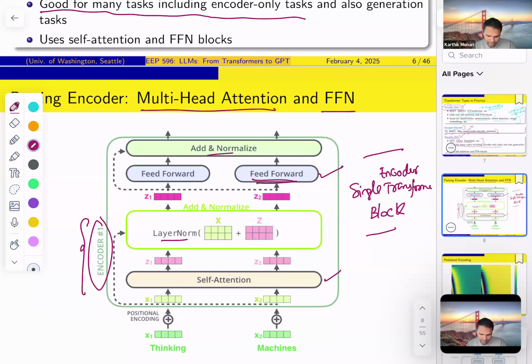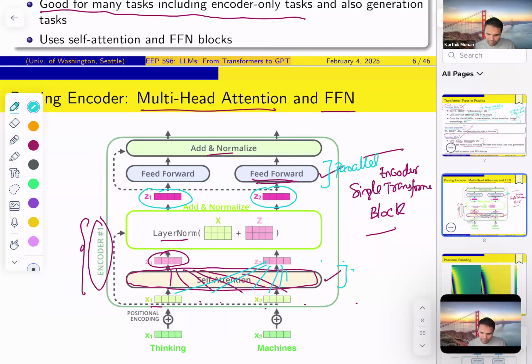So if you look at self-attention, you see this block goes from left to right, which is how many tokens you have, let's say X1, X2, X3, X4, and so on. You'll have to interact with all of them, so that's why it's not independent. Each of the outputs has to depend on all the inputs, right? So because of this dependency, the self-attention block stretches out and it's sequential. Whereas if you look at the feed forward, it applies to one token at a time. So the same feed forward gets applied in parallel. So this is more parallel, and this is sequential because you have to depend on every token. So that's the high level in terms of how things operate.